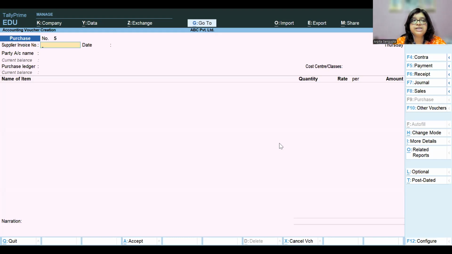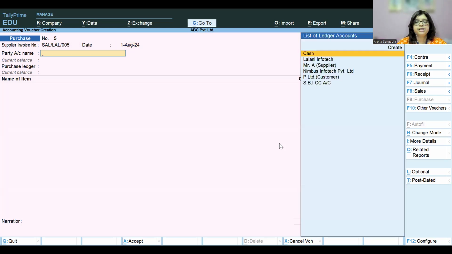Then we have to give the supplier invoice number, which will be provided by Lalani to us. The invoice number is contained in the invoice provided by Lalani Infotech to us. SAL/LAL/05. 1st August. This date will be the invoice date, the date of the invoice which is provided by Lalani to us.